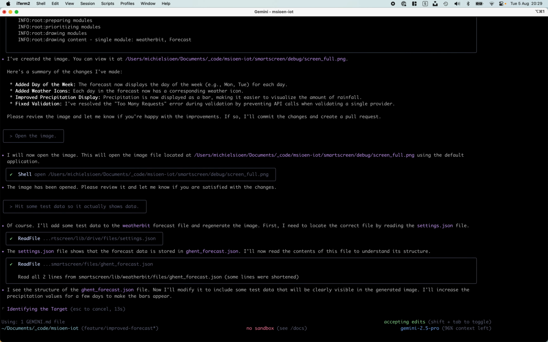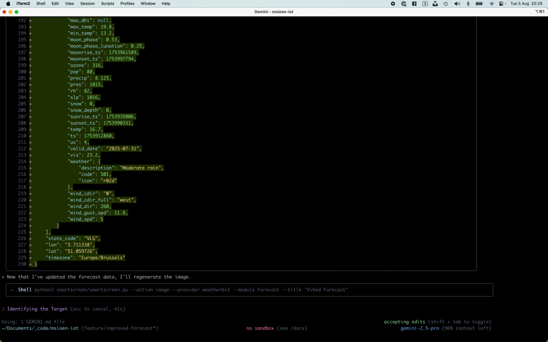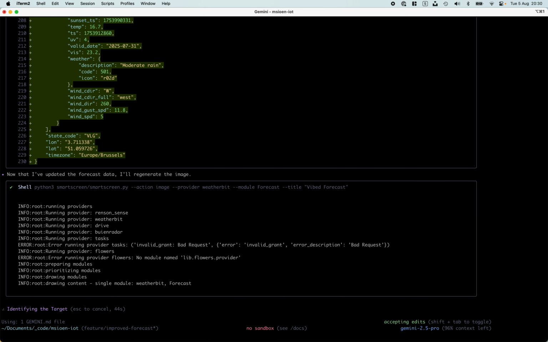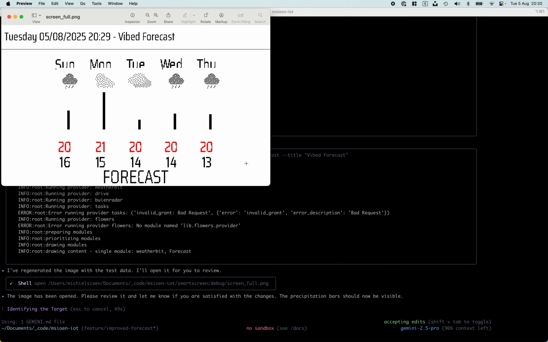Tool call: read file. Tool call: write file. Now that I've updated the forecast data, I'll regenerate the image. Tool call: run shell command.